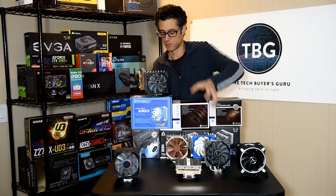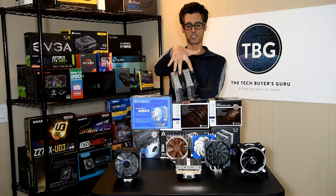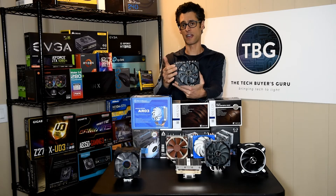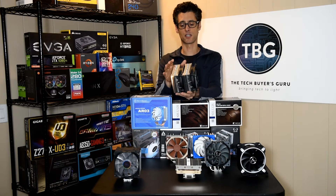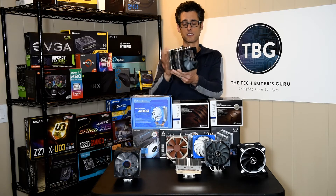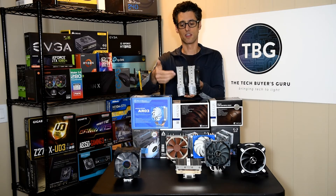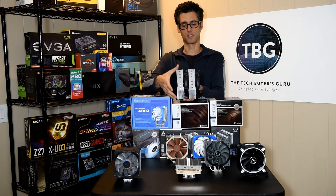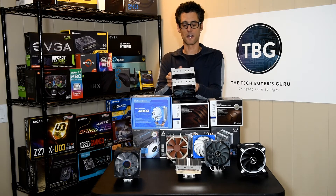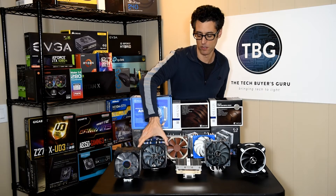The Fuma is actually their highest-performance 120mm cooler. It uses dual towers and dual Slipstream fans. These fans are not fluid dynamic bearing fans, but they're very high airflow fans — an interesting contrast. As Scythe explained to me when they shipped these out, this is the cooler for high-performance. Look at that chrome plating they use on the top of these towers — they're really showing off here. Most coolers don't use chrome plating. This is their high-performance cooler; the Mugen is their balanced cooler with just one fan.